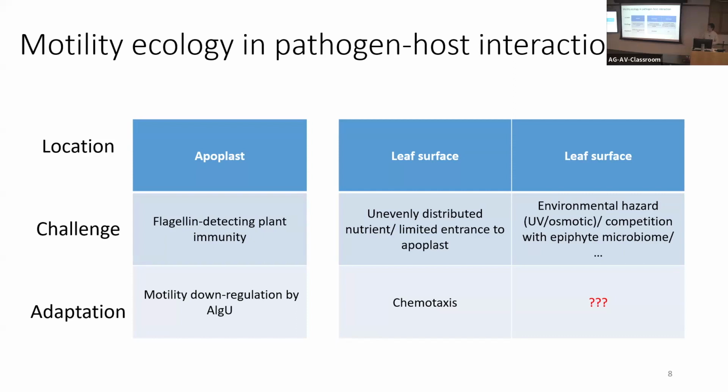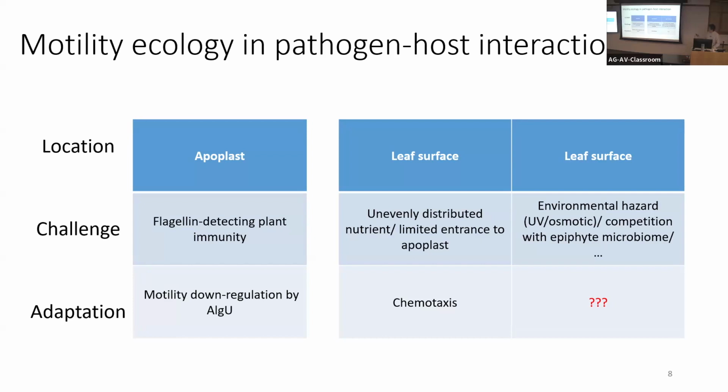Steve Lindow's group at UC Berkeley has previously found that some of the challenges plant pathogenic bacteria face on top of the leaf surface include very unevenly distributed nutrients. And as we all know, if you've ever taken 3010 or 4010, there's also very limited entrance into the apoplast for any bacterial pathogen of plants. So that could potentially be mitigated by chemotaxis. There has been literature showing that bacteria can use some kind of organic acid as a signal they're tracking to find those natural openings and wounds.